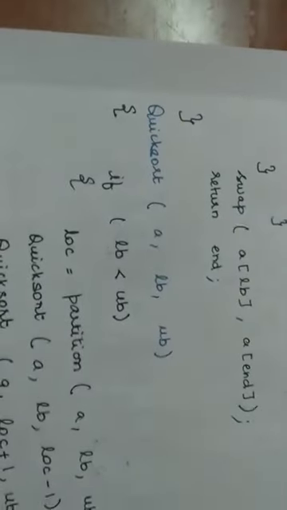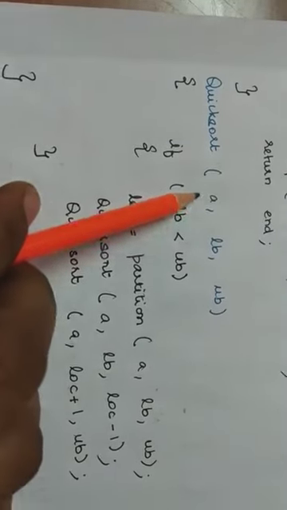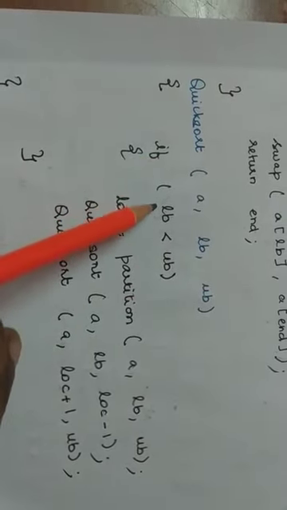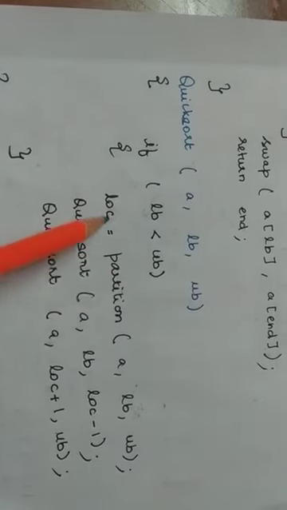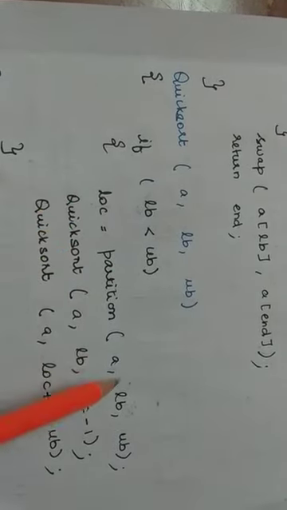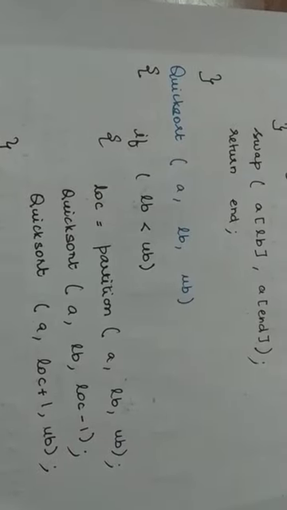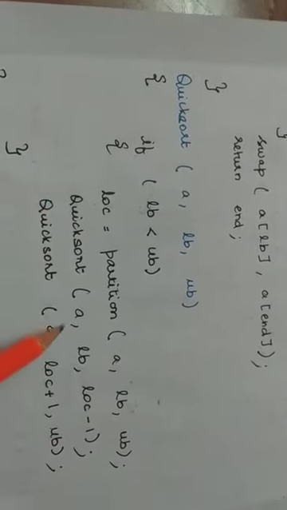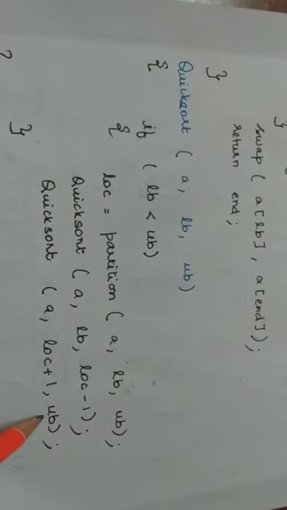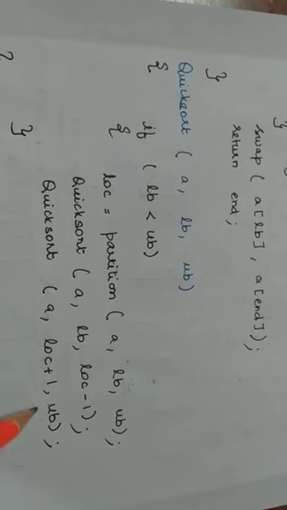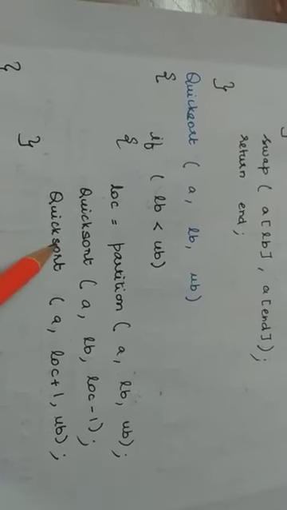If that is the case, we swap start and end. If not, we swap the lower bound and the end value and return end. This is our partition. After partition, we have to apply quicksort. In quicksort, we pass the array, lower bound and upper bound. If lower bound is less than upper bound, we get one location from the partition. Then we go from lower bound to location minus 1, that is one partition, and location plus 1 towards the upper bound. So again we call this quicksort algorithm recursively.